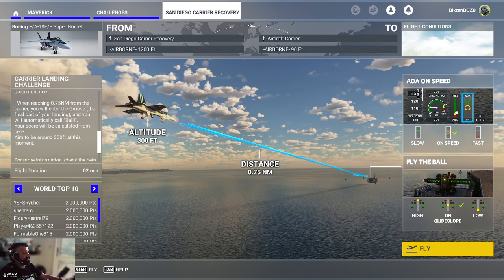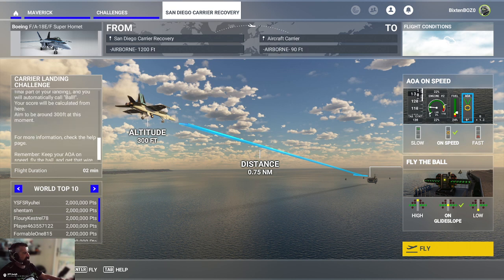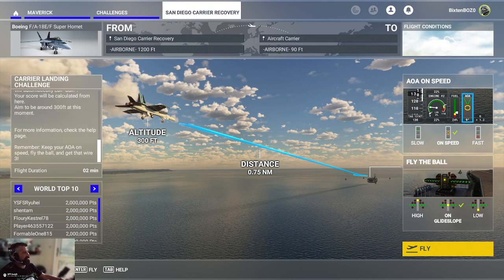automatically call the ball. Your score will be calculated here. Aim to be around 300 feet at this moment. For more information, check the help page. Remember, keep your eyes on the ball.